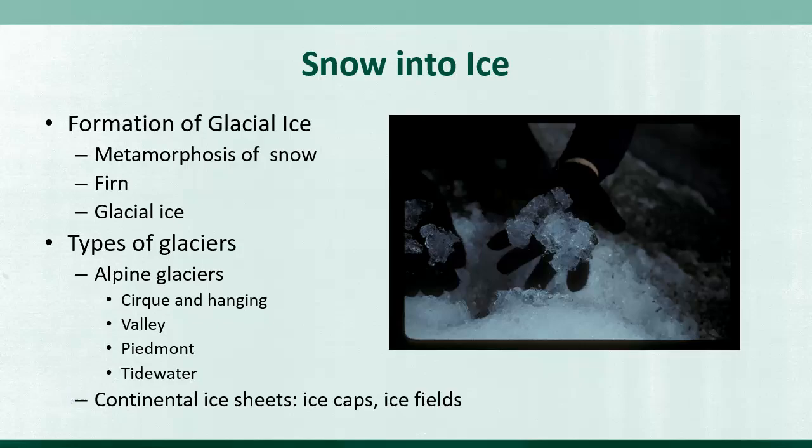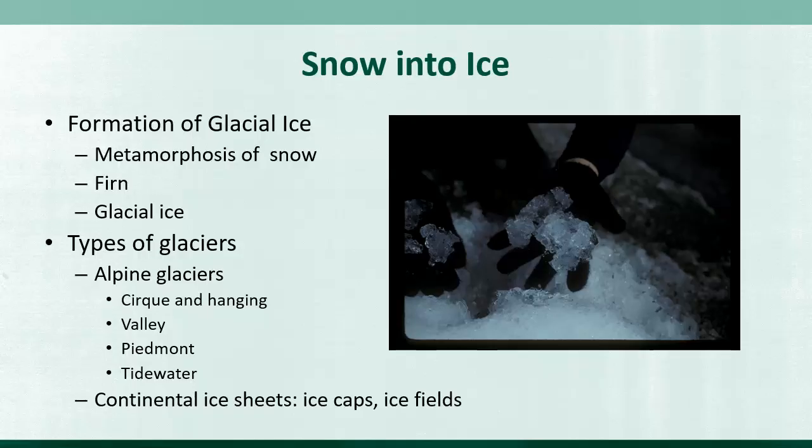The first thing to talk about is what is glacial ice, and this goes without saying, of course, that glacial ice is a product of snow. But it's snow that's gone through a metamorphosis and change over time. The metamorphosis of snow that actually produces avalanches also impacts the way that snow forms into ice over time. Freezing and thawing of small particles of snow eventually compact into a type of ice that is called firn. That firn is sort of like the beginning of glacial ice that is then compacted.